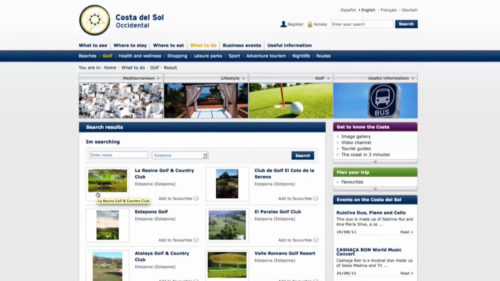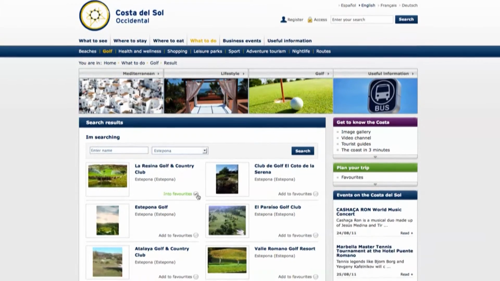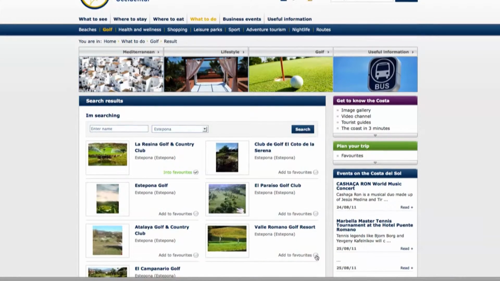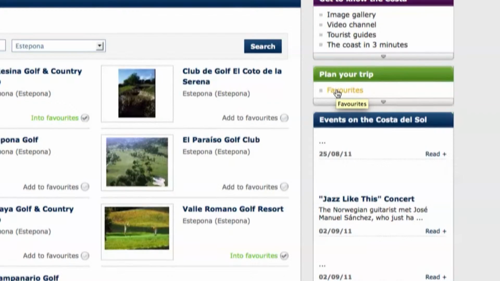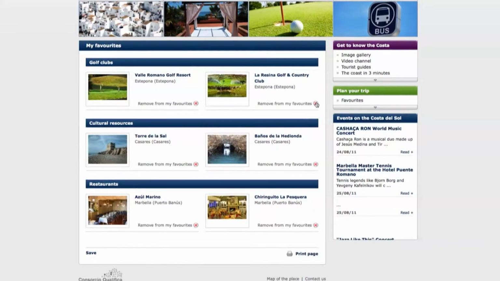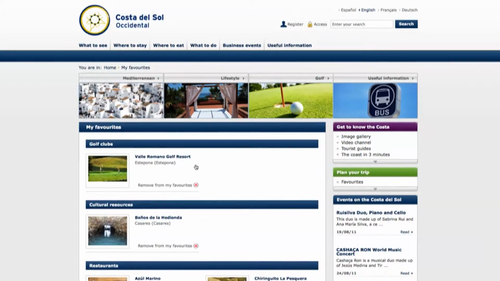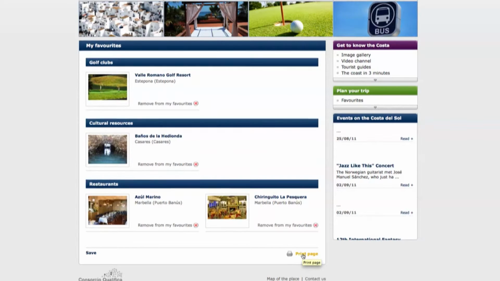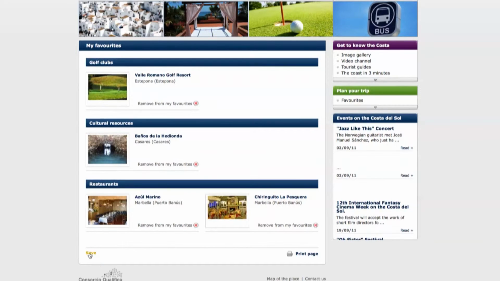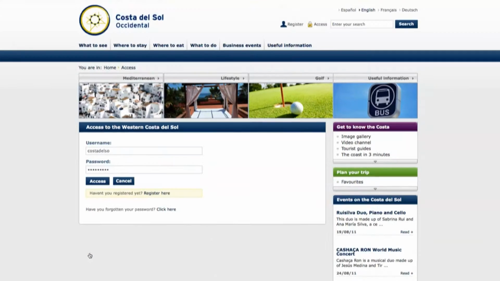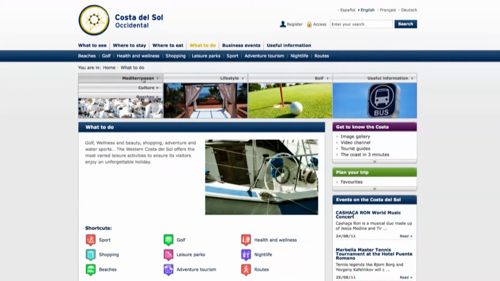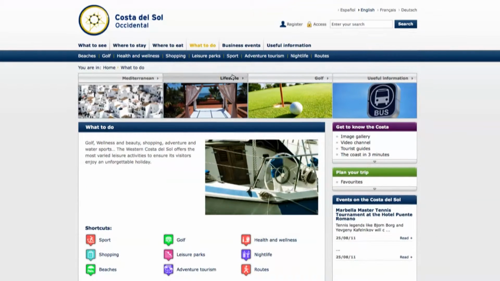Access can be gained to the file generated with the information thus chosen by clicking on the Favorites button in the Plan Your Trip drop-down menu. In that menu, you can delete any documents you are no longer interested in by marking the circle mentioned above with the mouse pointer. You can also print all these records or, as indicated above, save them in your user account for future connections.